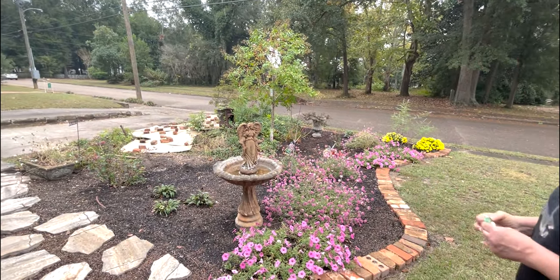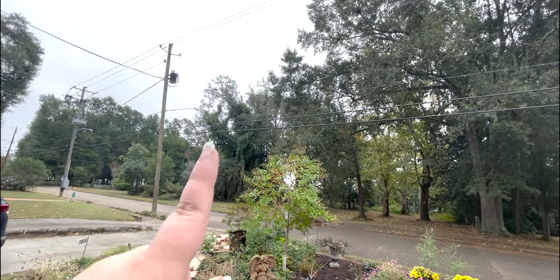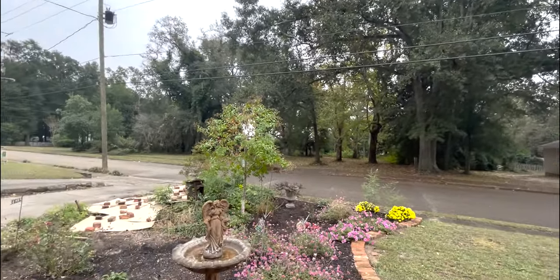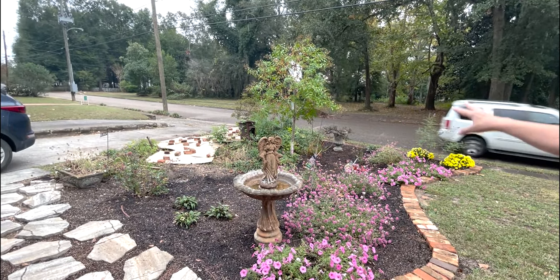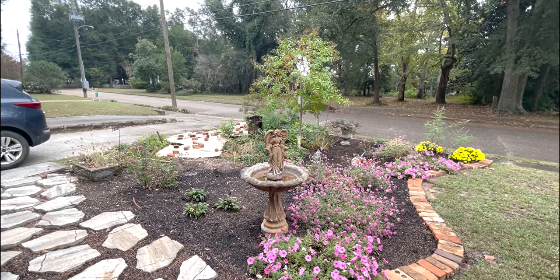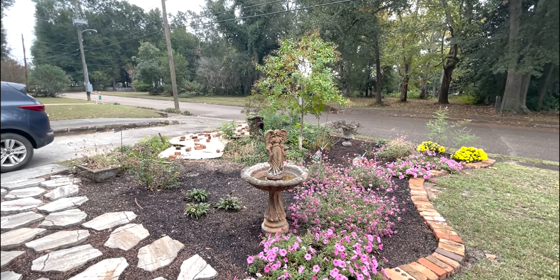This bed, I used to have a big giant magnolia tree. It was probably 50 feet tall, over the power lines up there. Yeah, so I mean, similar on the other side. All on one side, and so it was bad. But so they came and took it out. We did a whole video on them taking it out, and it opened up the space like crazy, which was not necessarily ideal, but it's not bad, just different.